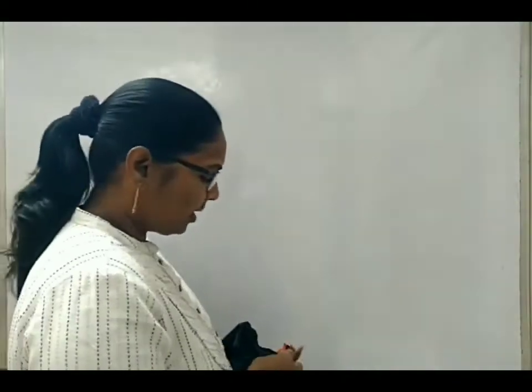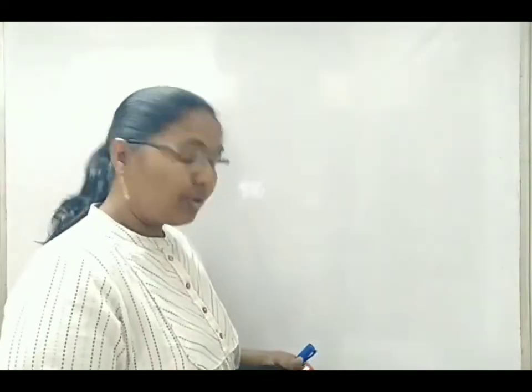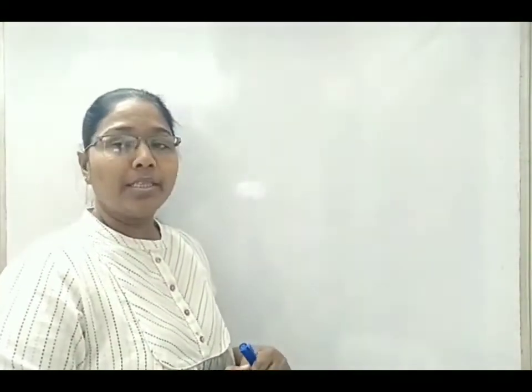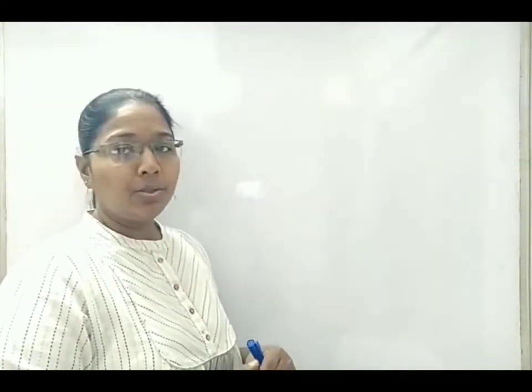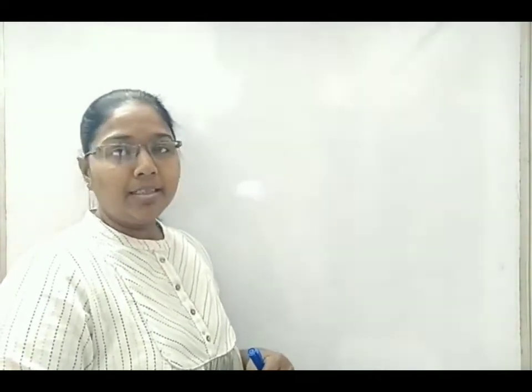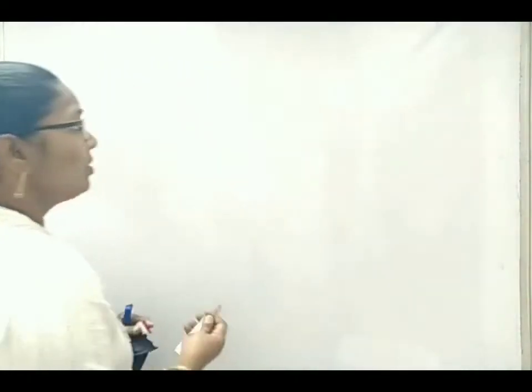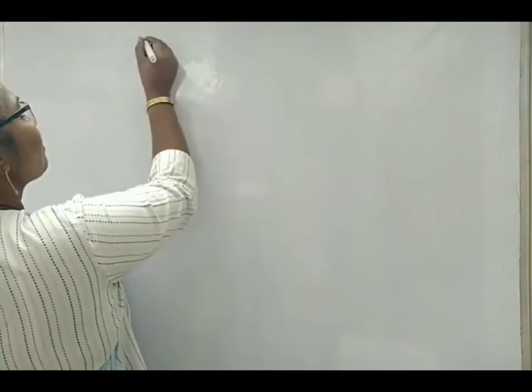Hello students, now we will see about Morgan's second experiment that was done by selecting another two characteristic features, that is color of the eye and also size of the wings. In previous part 17 video, I explained to you about Morgan's first experiment that was done in 1910 by selecting two characters, that is body color and also eye color. Now we will see about the second type of cross.